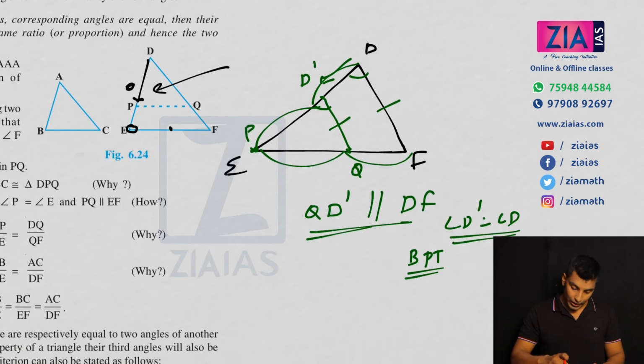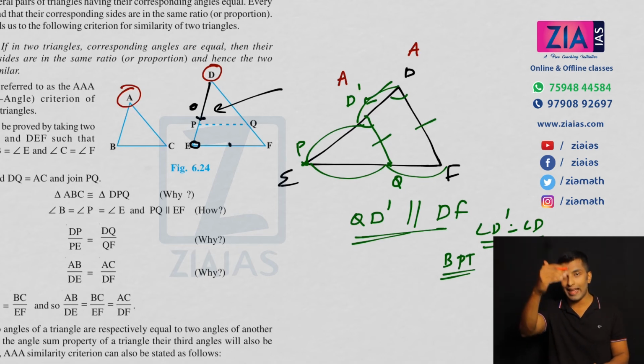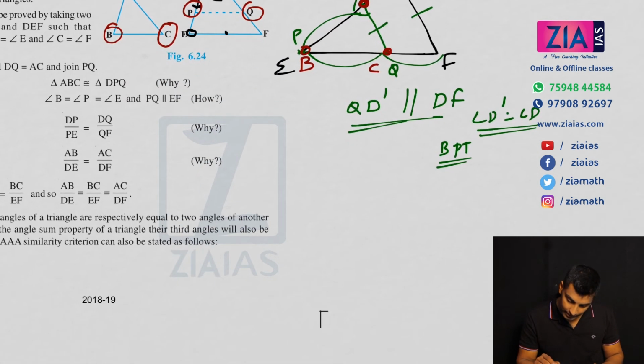From that you can write, see here, one more thing which I need to tell you is, if you look at D here, what is D here? A. So instead of D, you can write A here, because that A you are sliding to the bottom. Okay, now what is P? P is actually B, so you can write B here. Okay, what is Q? Q is actually C, so you can write C here. So what is our ABC now? This is A, this is B, this is C.